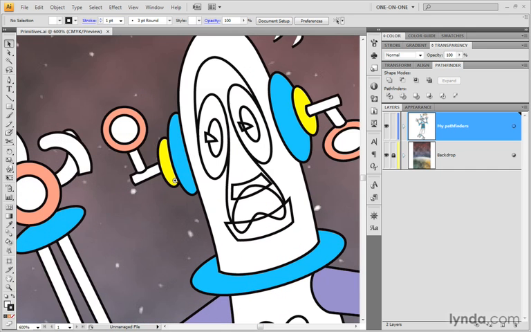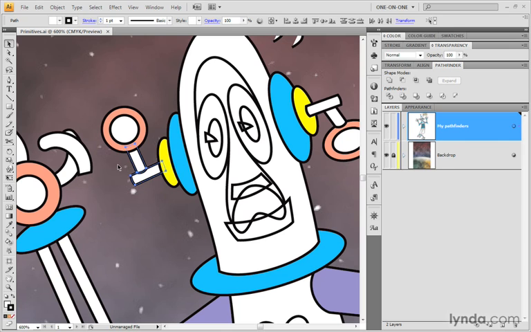And notice, if I zoom in really close right there, we've got these sort of antenna things that are coming out of his head. And I don't know whether these are global positioning elements or he's tracking information from outer space or what the heck is happening. But I do know that I want to take these two rods that I drew and combine them together into one. And I want to permanently fuse them together.